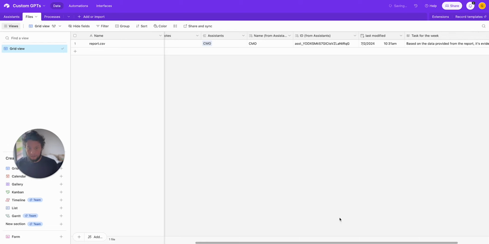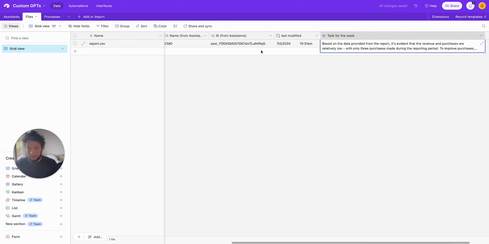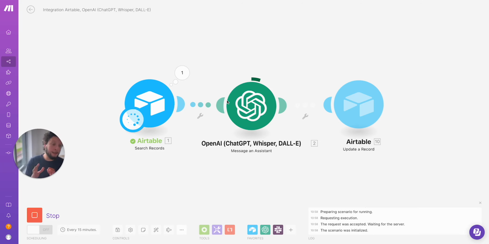It's going to basically do the same thing we were asking for before, but this time it's going to ask for the task from the week. So based on this data, here we go. I'll come back to my integration. Hopefully now it will take that into account. It might ask me to do the same thing again if I didn't see results quick enough, but I'm hoping it will give me something new. If you specifically want something new, just change the prompt.